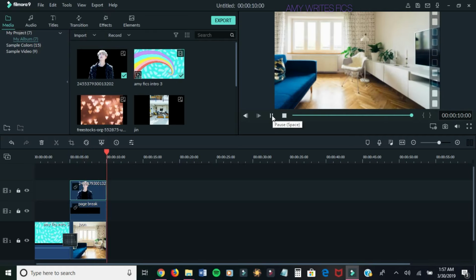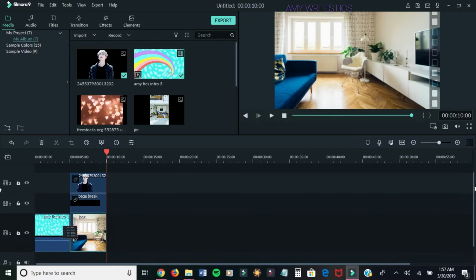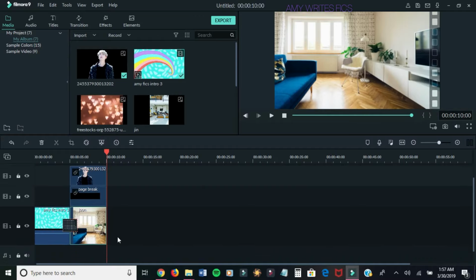Perfect, okay. Now you see how everything kind of faded out here? What we need to do is stretch out our scene. It's okay if you don't know how long your scene is going to be. Because obviously we don't have our text yet, to stretch out your picture, you can just click on the image and you see how the cursor changes.